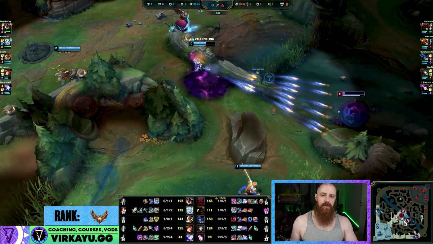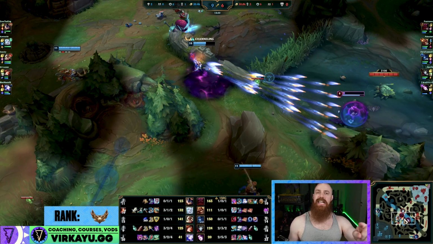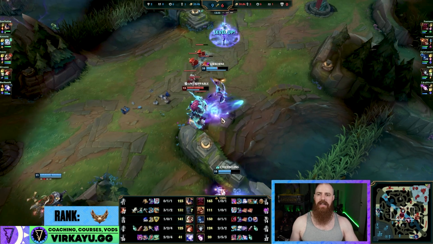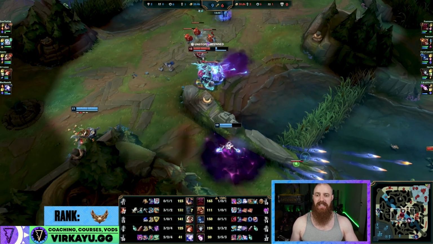So the Viego is going to go and chase the Morgana. That's the mistake. Don't do that. Cut in, and now all of a sudden you've got a 4v2 fight. Okay? And Ashe has actually done a great job stunning the Jhin.